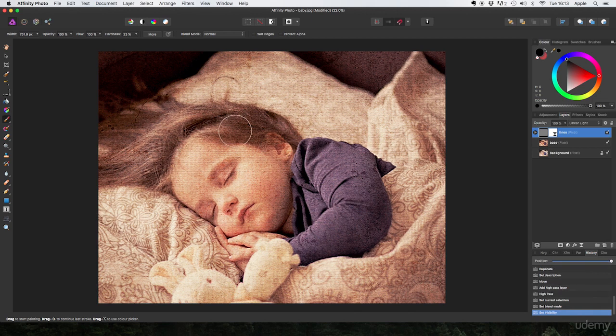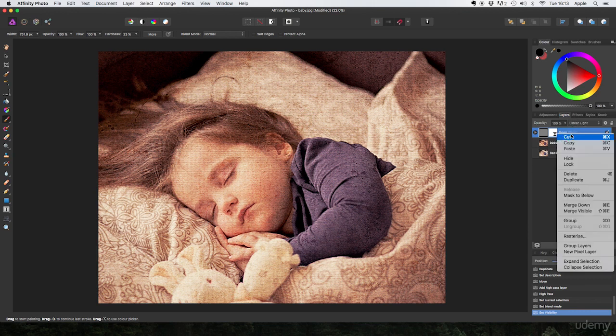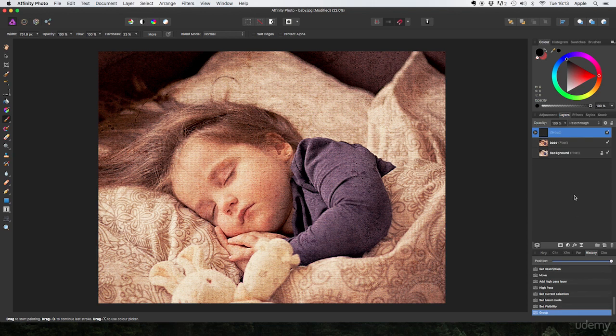Yeah, I like it around the eye area, also around the hair area as well, but some of the wrinkles around the sleeve and also maybe some of these textures a bit close to the child's face, they could do with toning down a little bit. So I'm going to take this and put it inside a group, rename it and call this lines again, and I'm going to add a layer mask.